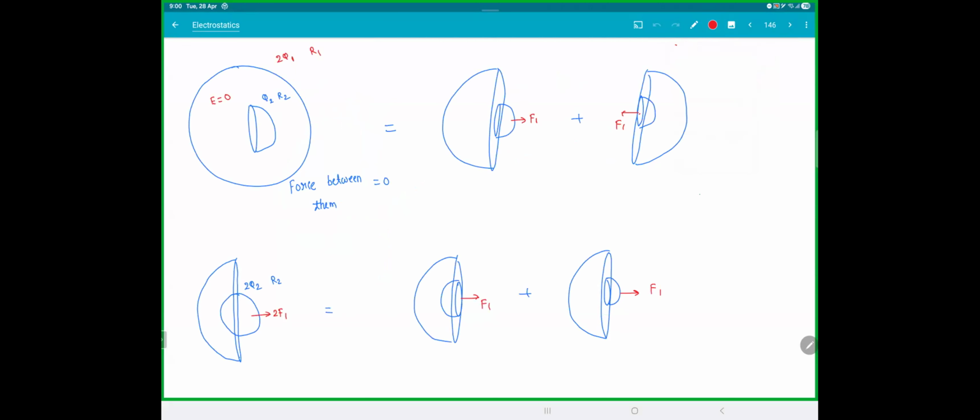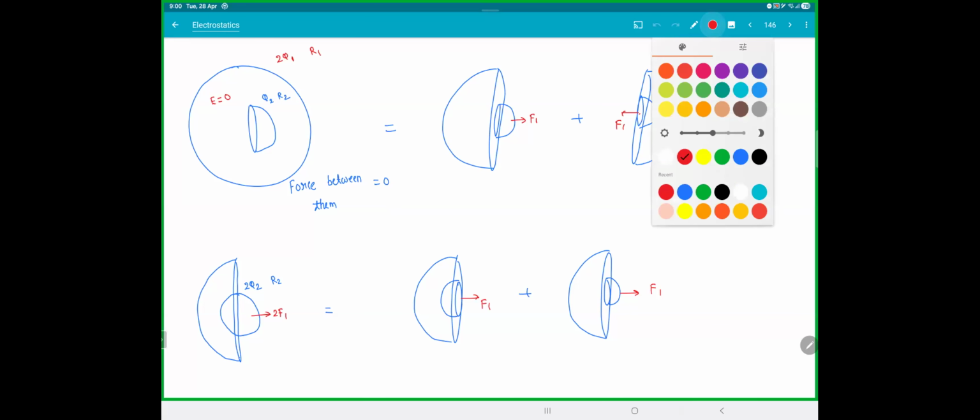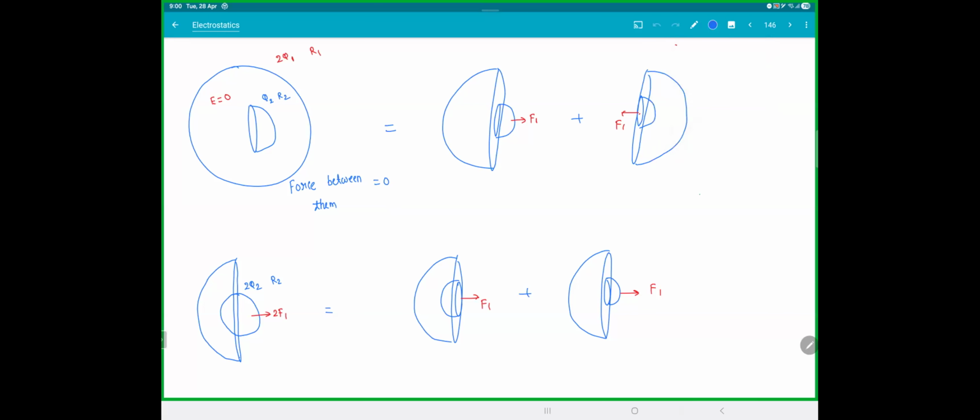Center of charge. See, center of charge you can use only when the functions are linear. Is the field linear here? No. Then why are you using it? पहले center of charge क्यों काम किया था? Think about it. Every time you used it, either the field was linear or field was uniform. And then you could use it. All clear with this?